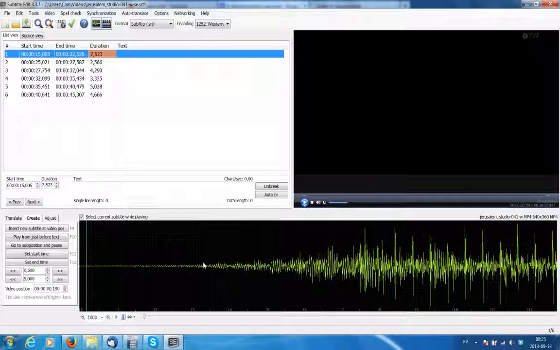And that's really handy for us to know, because then we can extend our translated text a little bit into when they are pausing in order to give the person at home more time to read your translated text. Okay, let's go.